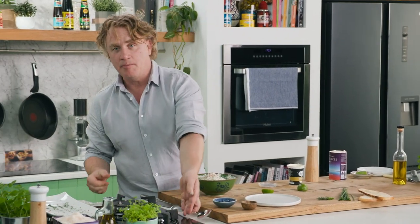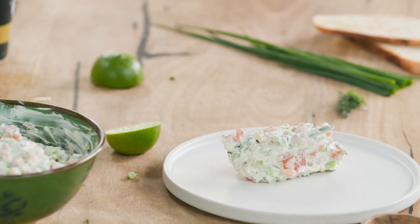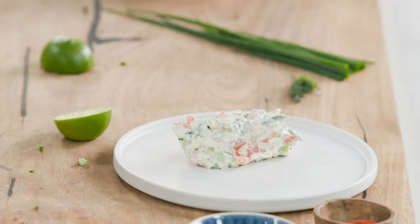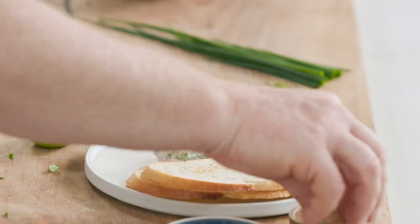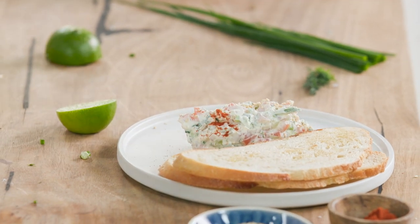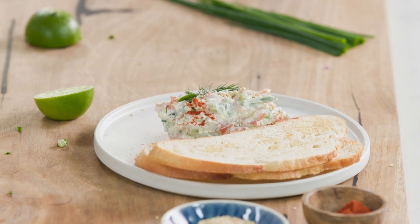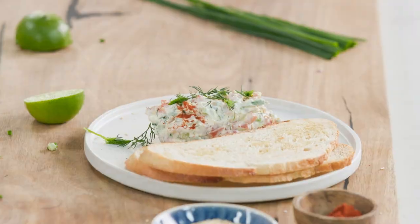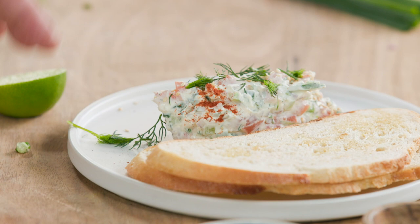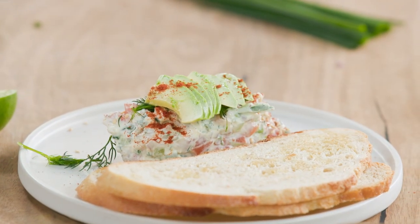You grab a big spoon like this — it's all about the presentation — and pop it onto my pretty little plate. Looks fantastic, doesn't it? But we're not finished there. We're going to fix it up with a couple of croutons on the side, a little bit of smoked paprika, some sesame seeds as well, and why not pick a few little herbs over the top. This dish is all about presentation and of course the creamy salmon. I've got some avocado here that I've sliced up and I'll just push it down to get a nice little fan on the top. Maybe some more paprika. That is a fantastic little dish.